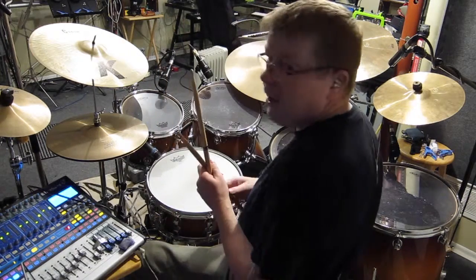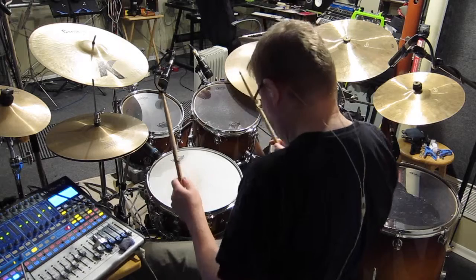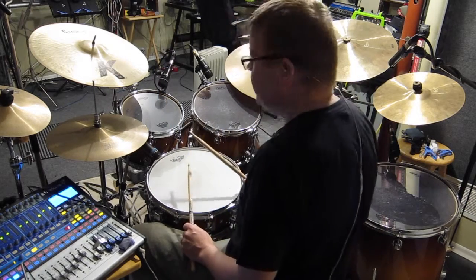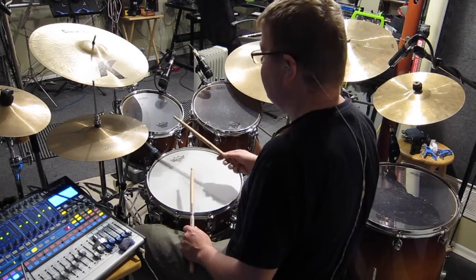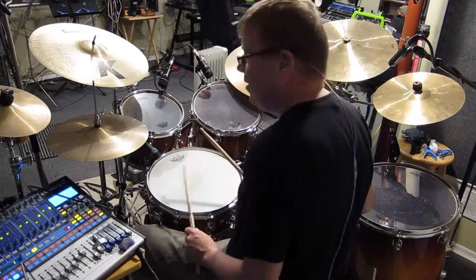Also, I switched back to the clear heads that came with my Saturn kit. Tuned all the drums, greased the bolts that hold down the skins. Didn't touch the kick drum though.